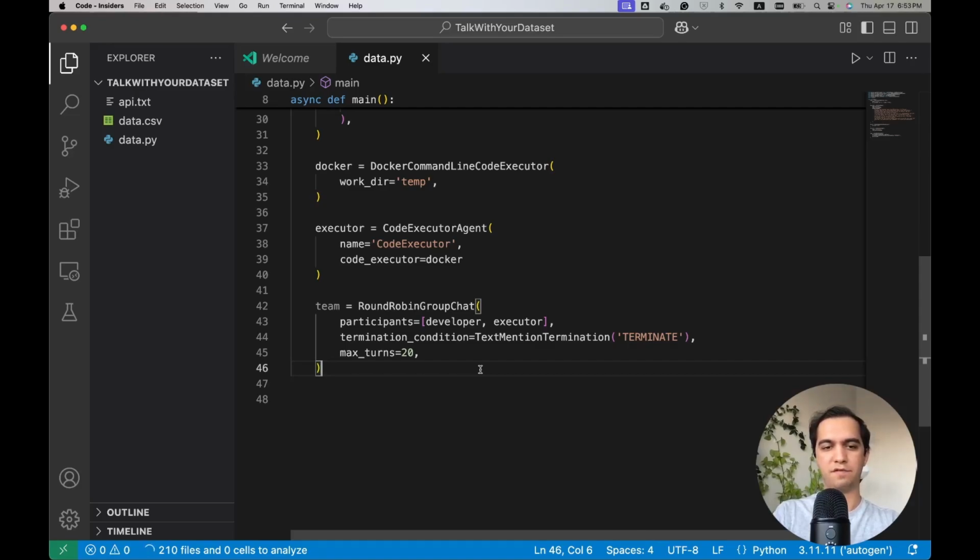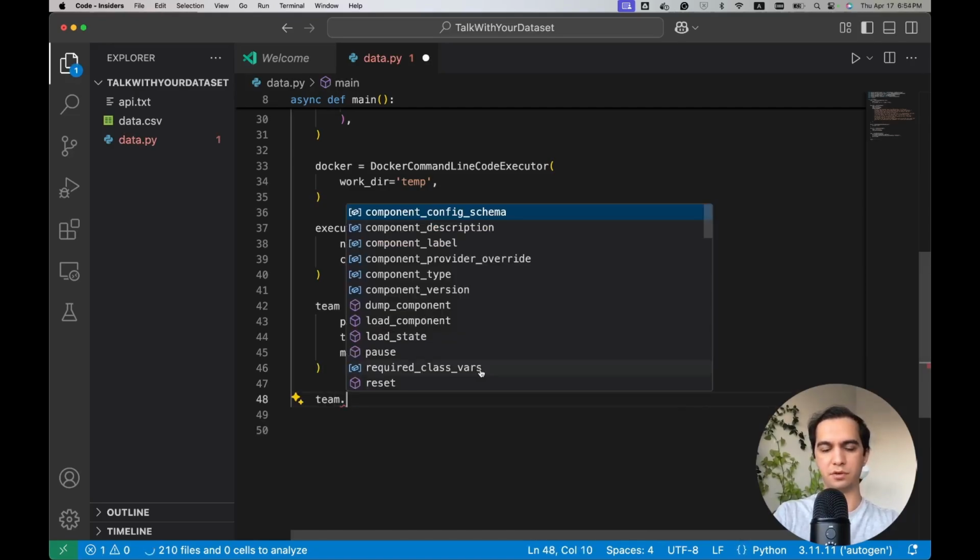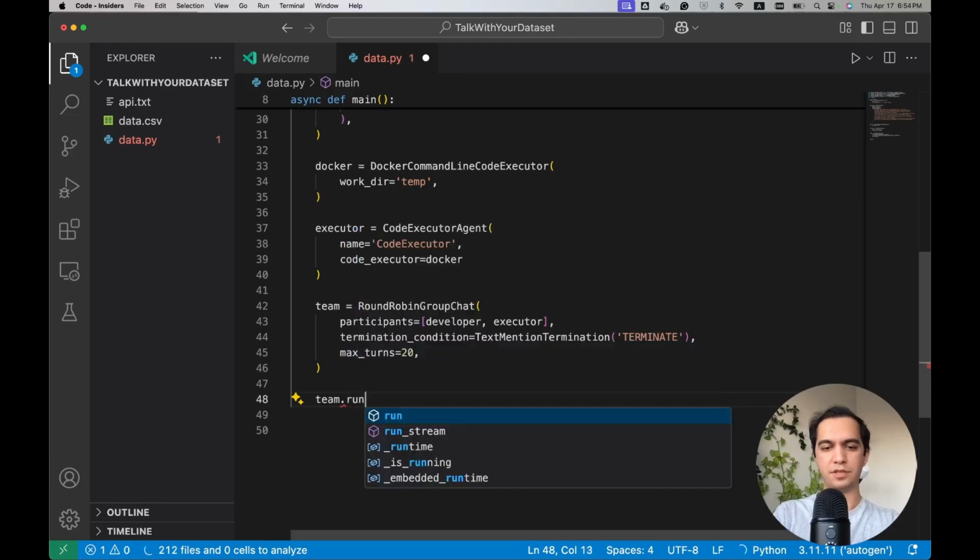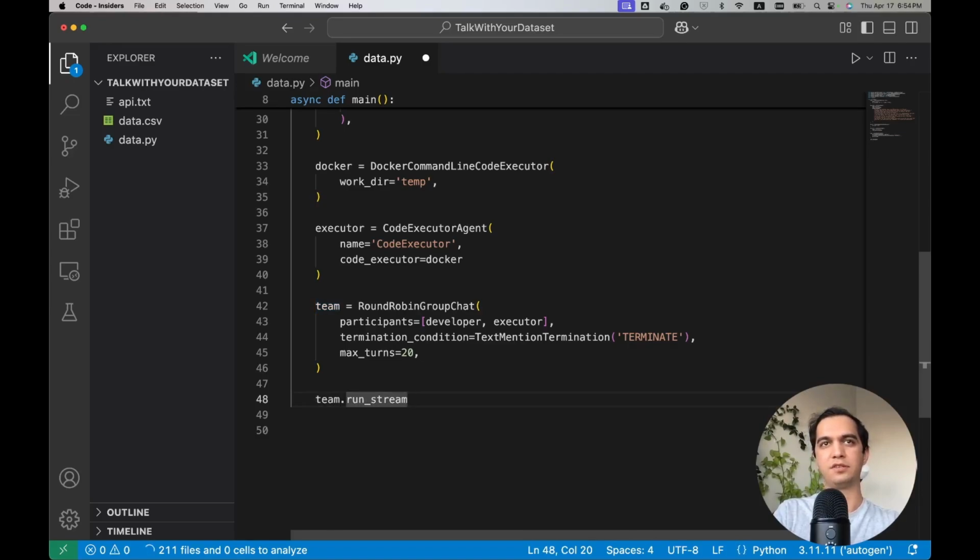Now I can test if everything's okay. As you can remember from previous videos, I can use the run method or the run_stream method. I would suggest using the run_stream method, because if you use this method, you will have the response of each agent once it is ready.